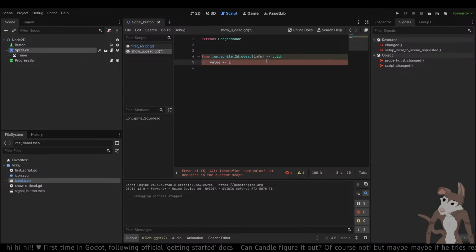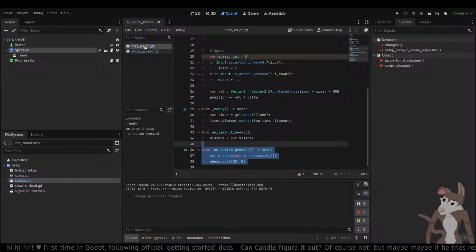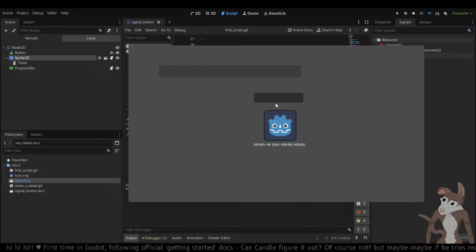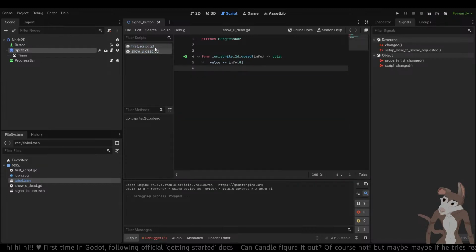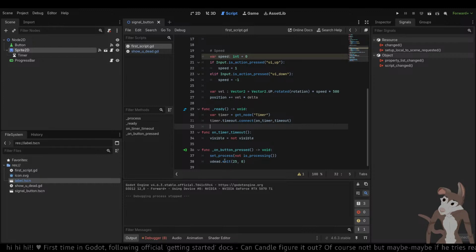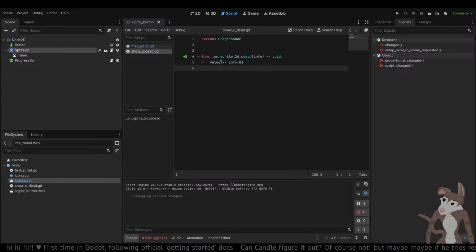Unless, what if we have info and we get the 0th data point? And if this works, it doesn't. So what is this receiving?